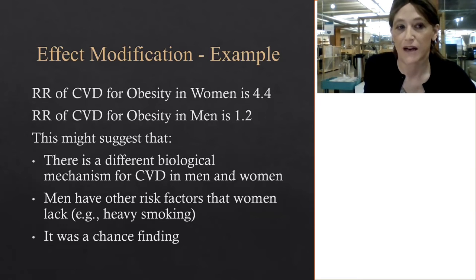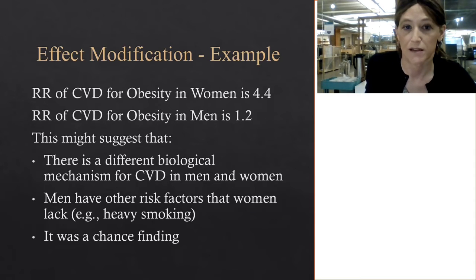So for example, if we had found that the relative risk of cardiovascular disease given obesity in women was 4.4, and the relative risk for cardiovascular disease associated with obesity in men is 1.2, this would be a different situation. Notice that the value of 1.7, which was our overall effect, falls between 4.4 and 1.2, okay? And it might be a reasonable average of the effect of women and men combined. However, the effects are different between women and men. It seems like obesity is a more important predictor of cardiovascular disease in women than it is in men, okay? And so you might think, well, this is a variable influencing the outcome, but it's not diminishing the effect. It is simply saying that the effect is different across different groups, and our average effect of 1.7 may still be true.